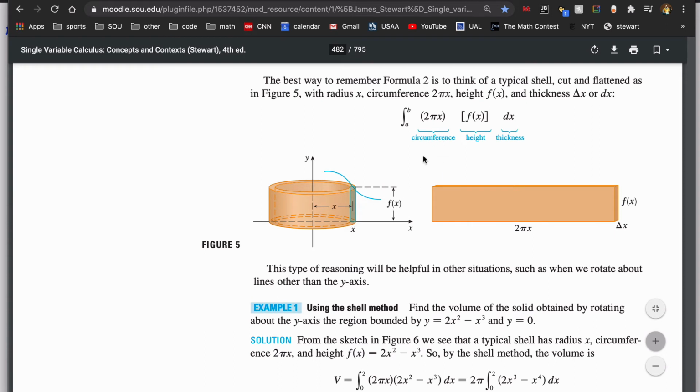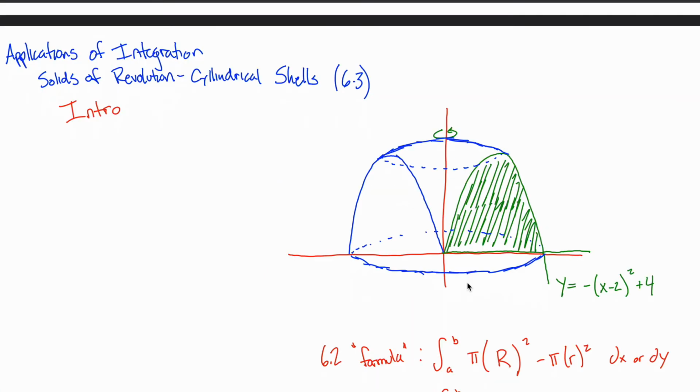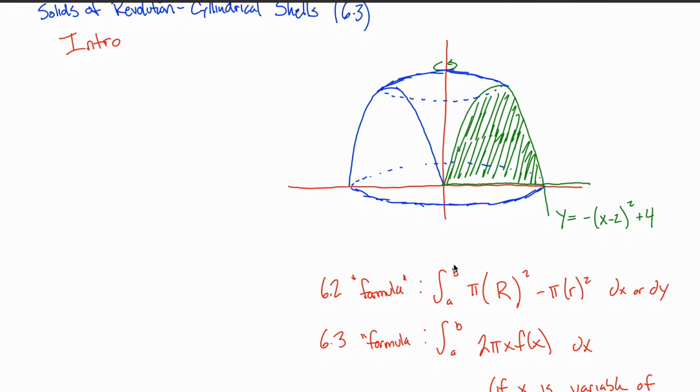So our big formula, the big takeaway for cylindrical shells, is we're going to be adding up infinitely many of these shells. And we'll talk a little bit about your bounds of integration when I give you a hard example. The volume of each shell is just the area of the front of the shell times the thickness. The thickness will be the dx part. It's going to be infinitely thin. And to get the area of the front of this rectangle, all I have to do is take 2 times pi times the radius, which x will represent, times the height, which f of x will represent. So if you thought of the 6.2 formula as kind of being we're going to integrate from somewhere to somewhere, either with respect to x or with respect to y, depending on whether we're revolving around a horizontal line or a vertical line.